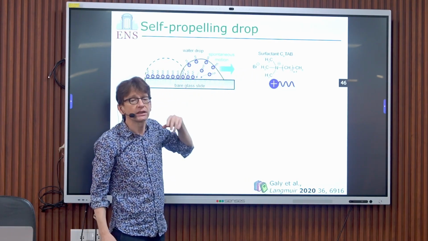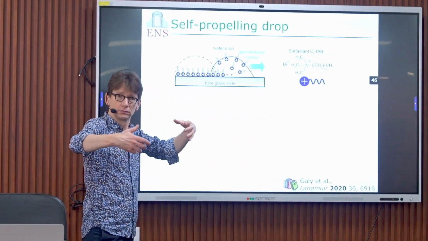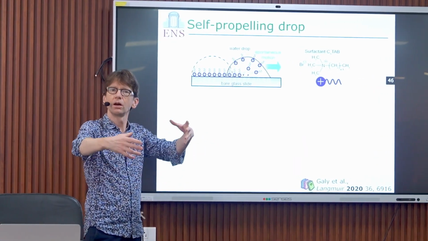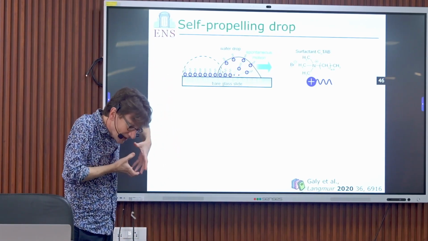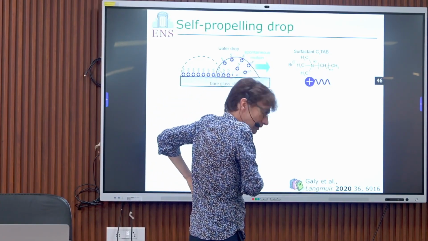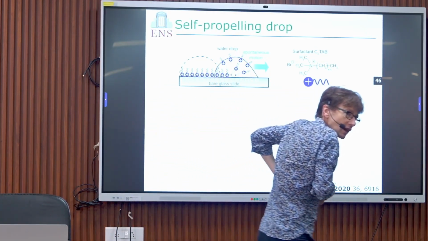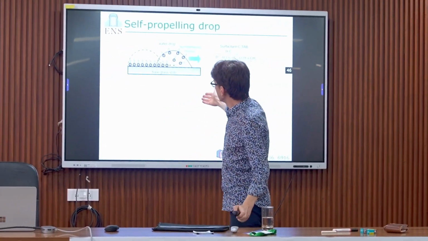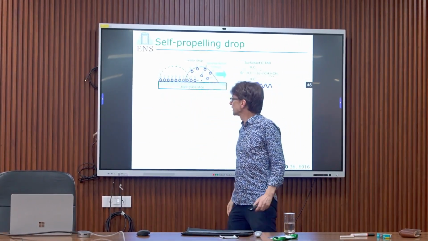You know, it's like if I take, for example, what can I take? Hot ghee in a pan. And I take this hot ghee and I put it on my foot, and then I will escape because it's hot. And then, of course, I'm carrying the hot ghee, so the hot ghee is still on my foot, and I go on and go forth, and then I'm always moving. This is what this droplet is doing. It's putting hydrophobic things, so then it wants to escape, and then it can self-propel.